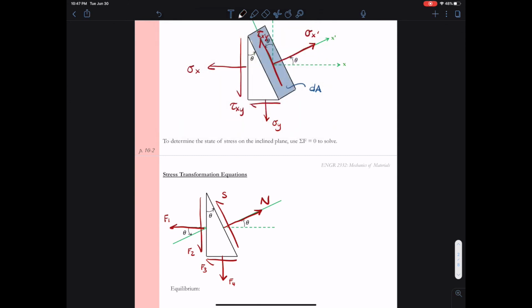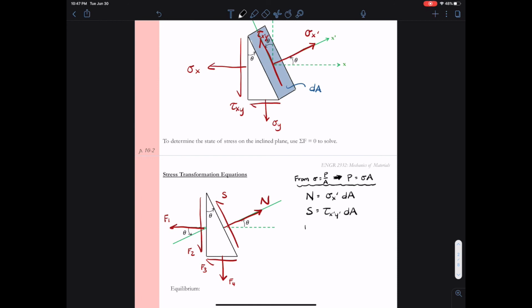Now, if I'm going to get forces, I need to translate my stresses to force. And again, we recall that our general equation for stress, P over A, or force over an area, well, then we can rewrite this in terms of the force to get that the force has to equal stress times area. So we're going to take the stresses in the three-dimensional wedge at the top of the screen, and we're going to translate all those stresses into forces that we can use on the 2D free body diagram that we have at the bottom of the screen.